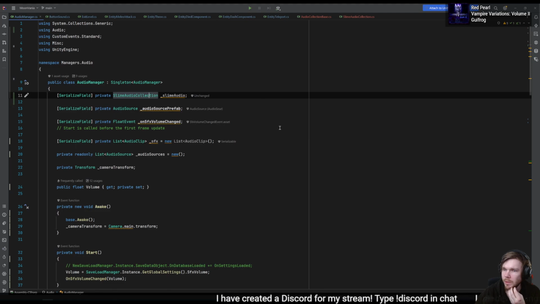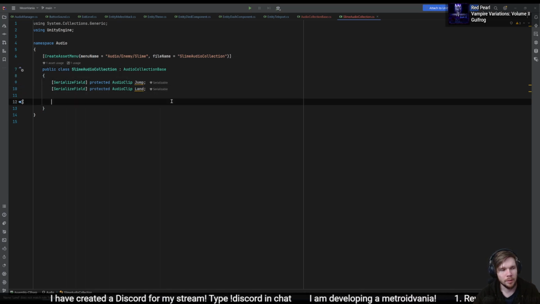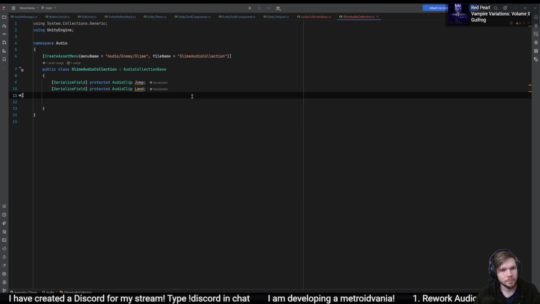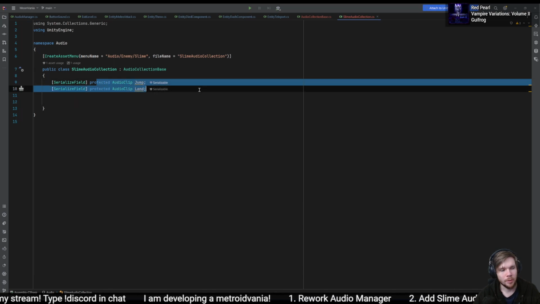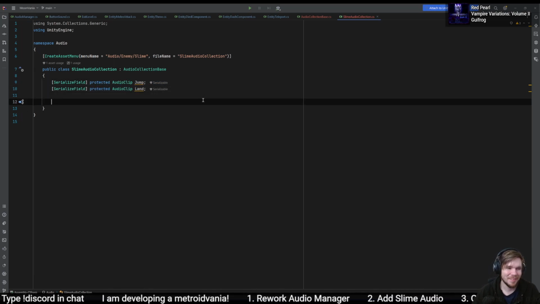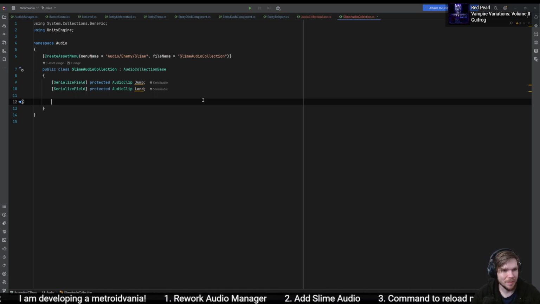I think that would be the easiest way, but then I would also have to add a method in slime audio. I would need one for jump and for land. Unless we add all of them to a dictionary, then I could just get them easily.